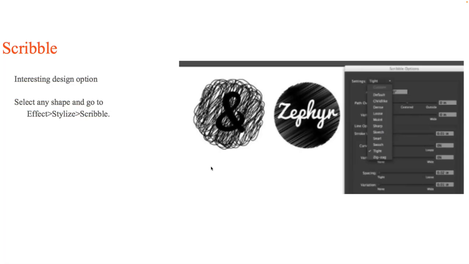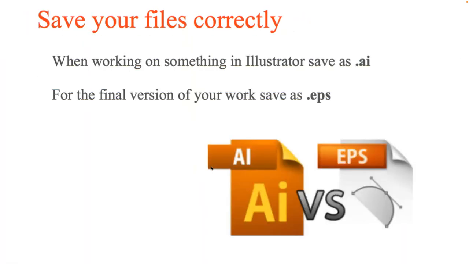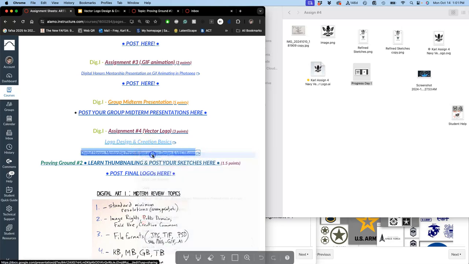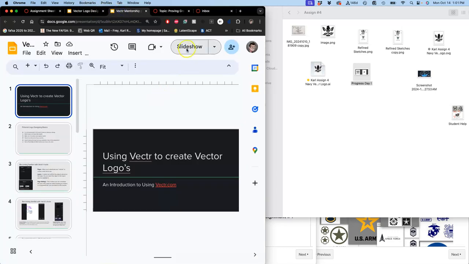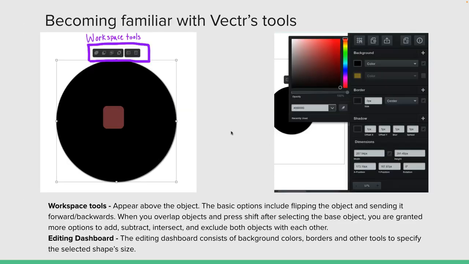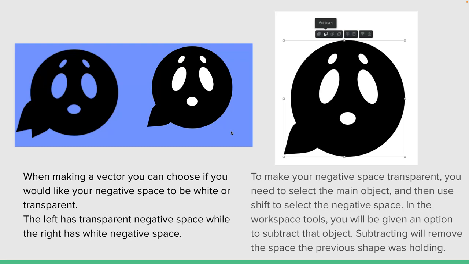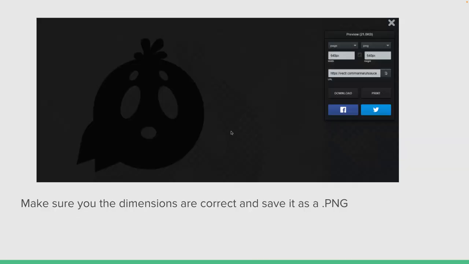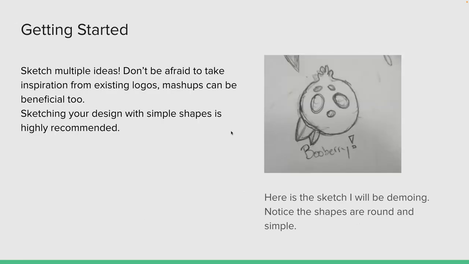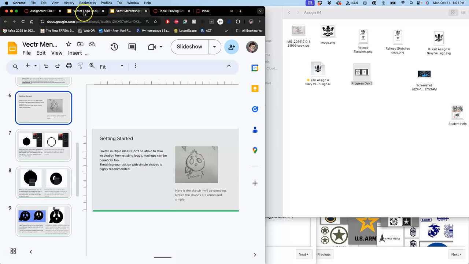These are lots of tips on how to use some of the tools I'm going to be introducing today, and then some Illustrator specific tips. So those are right here on the logo creation basics page. This will be very helpful to you because this is how to do it using the freeware. And this was by past students. So a mentorship presentation on using VECTR, which is this vector.com, this freeware. And they talk you through it pretty well. So I might even use this as I bring mine in. Because unfortunately, browser-based software keeps changing too. So they'll make little finds, and sometimes you have to figure out where the tools are. But that's a nice little tutorial for you.